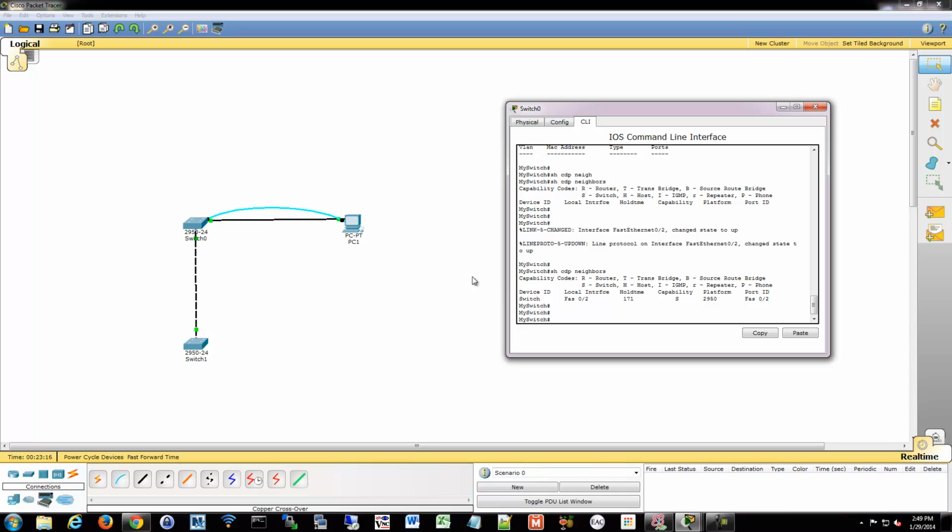Make sure you encrypt your passwords. Remember, we did service password encryption. That's nice for over-the-shoulder glaring eyes, but it doesn't actually solve the issue of fully encrypting the password. So make sure you use the enable secret.